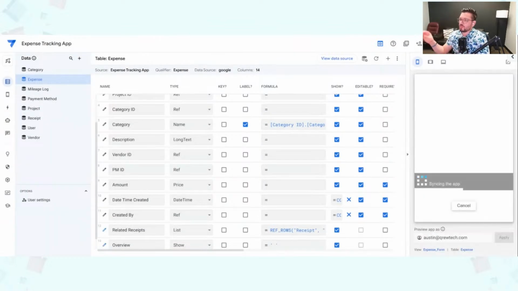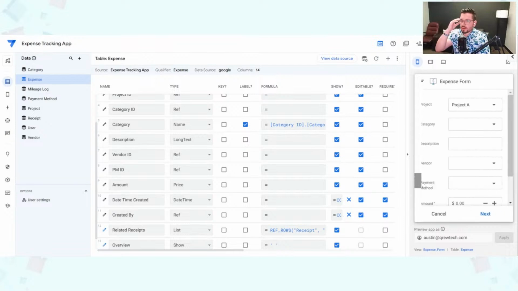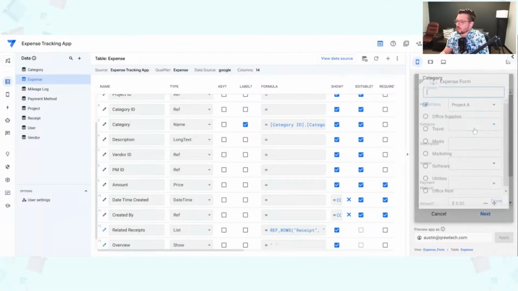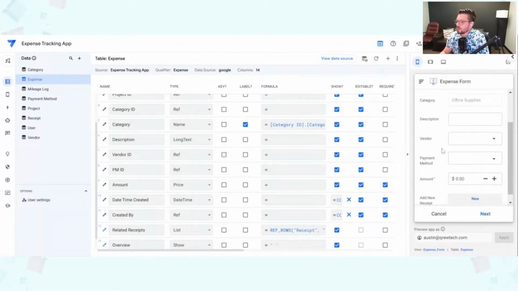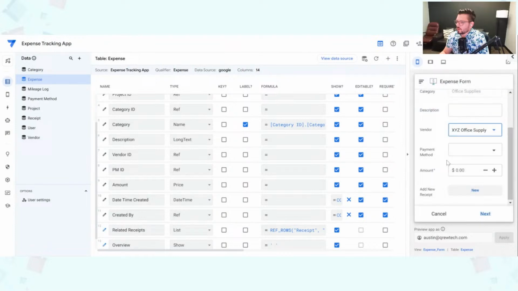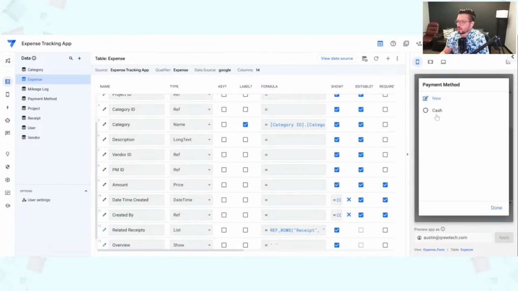And this row puts you in the context one level back from where you were. So I was in the vendor table, and then I went one context back into the expense table, which is why I used the this row feature there. So that expression, and boom, we got it.